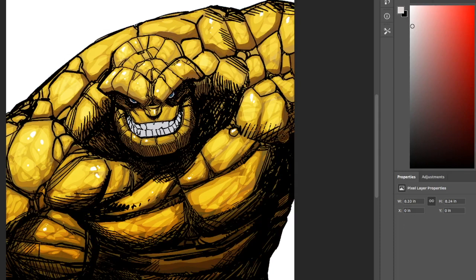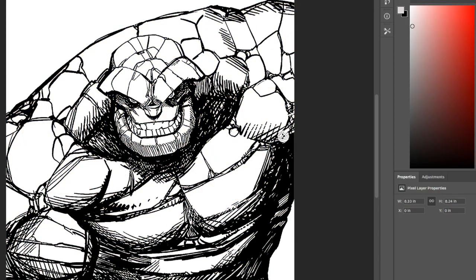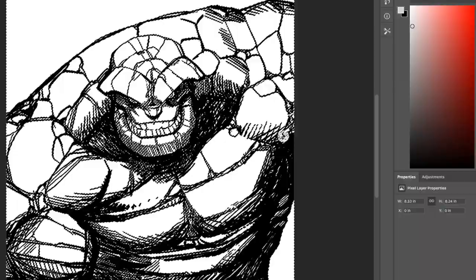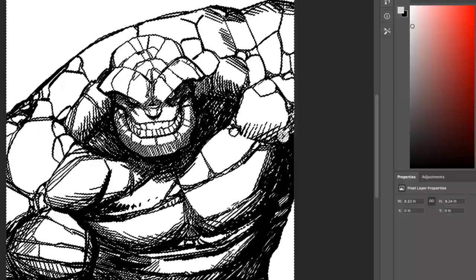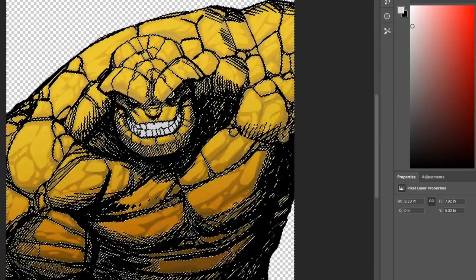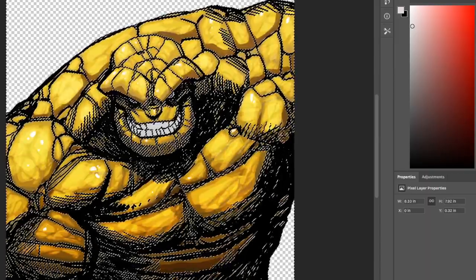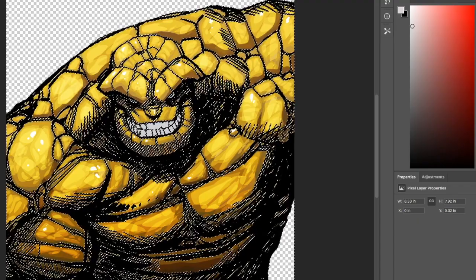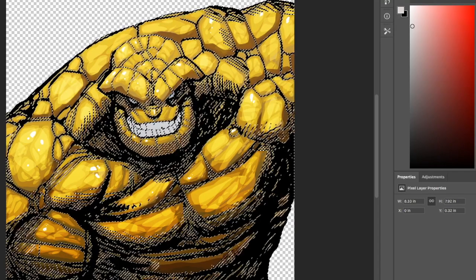This line art you saw is very detailed. Now, if you wanted to get rid of it, if you go to channels and on the RGB channel, hold down the Windows key if you got a PC keyboard, and it'll select everything that isn't black. And you can hit delete on the line art layer and then not have any of it there. As you can see. So now I can actually color the line art if I wanted to. Add effects to it, change it up.